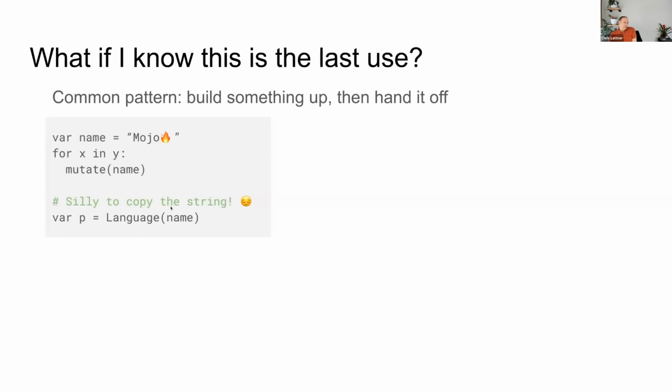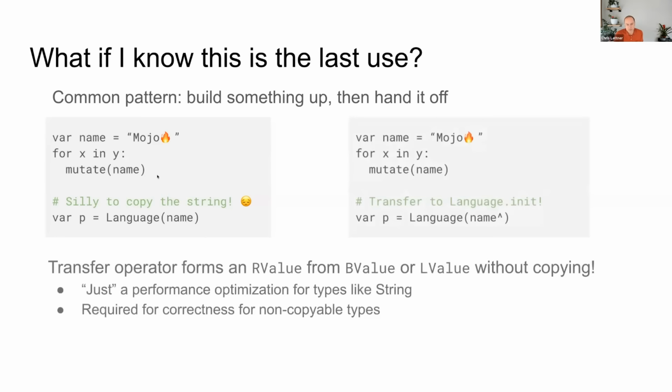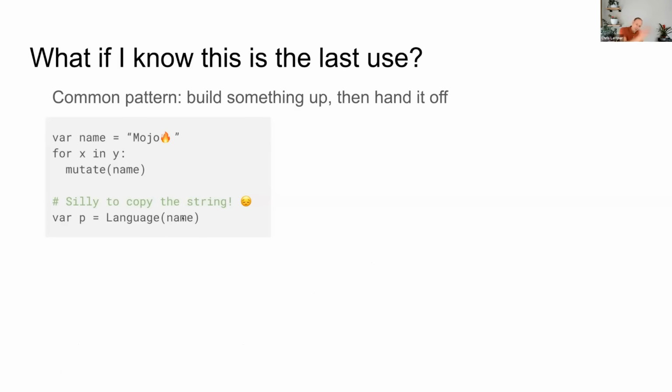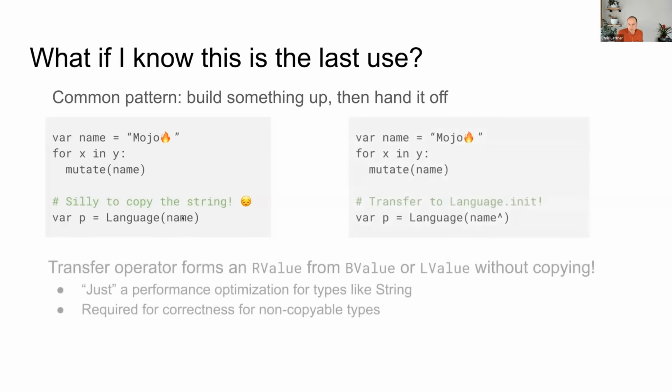When you're looking at this, it's obvious this is the last use of name. But the rules here about how to pass this: the initializer takes the argument as an owned value, right? For the previous chart, that would have to copy. Well, this is where the transfer idea comes in. Transfer as an operator takes an L value, which is not owned, and it produces an R value. What transfer does, if you zoom into it, is it's all about giving up ownership of a value that you have to somebody else.